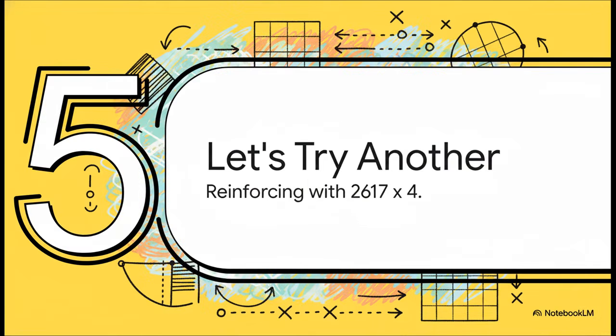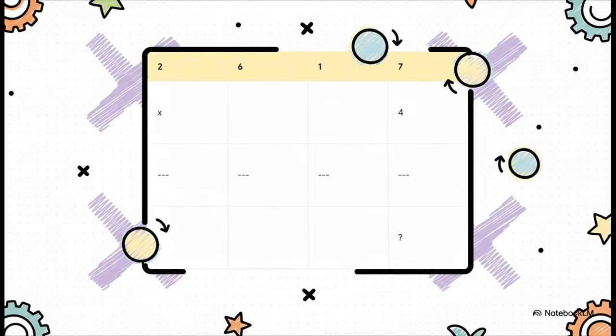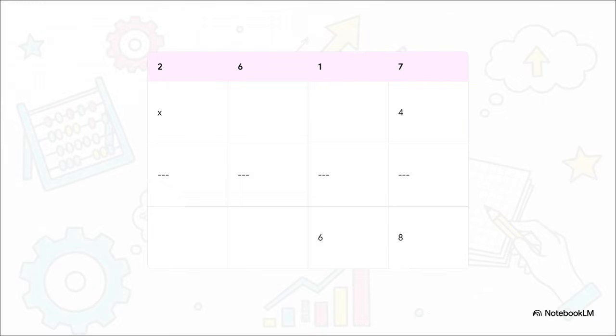Awesome. Now that you've got the hang of it, let's apply that exact same logic to a bigger number. Let's reinforce the method with that problem from the very beginning. 2,617 times 4. The setup is exactly the same, it just has a few more digits. And we start on the right as always. First step, 4 times 7 is 28. That's a two-digit answer, so you know exactly what we need to do. So the 8 goes down into the answer, and we carry the 2.